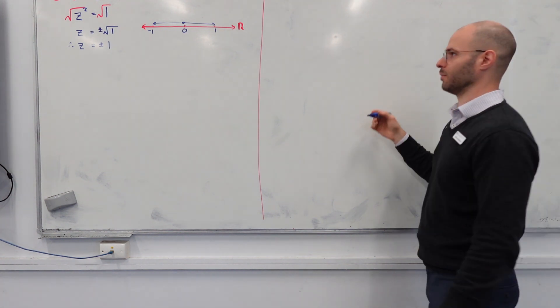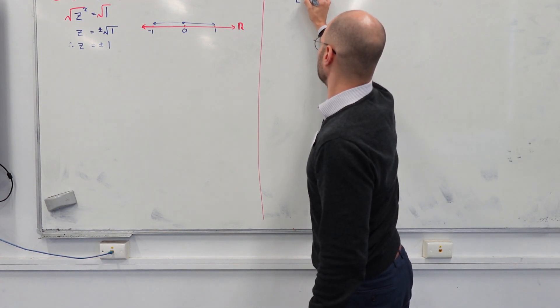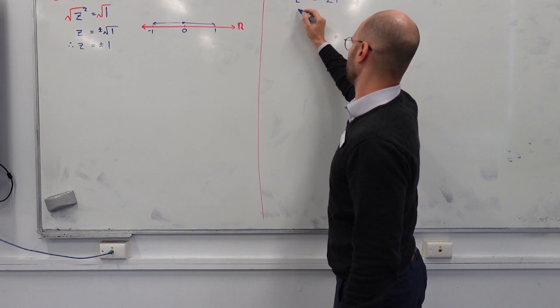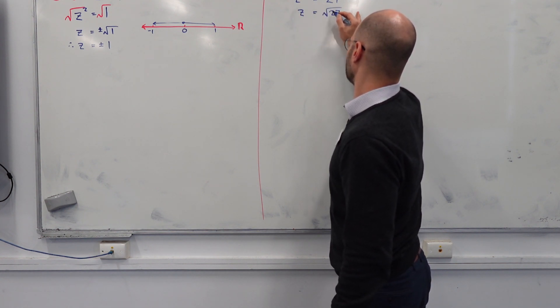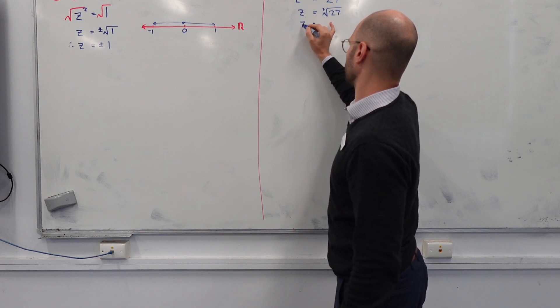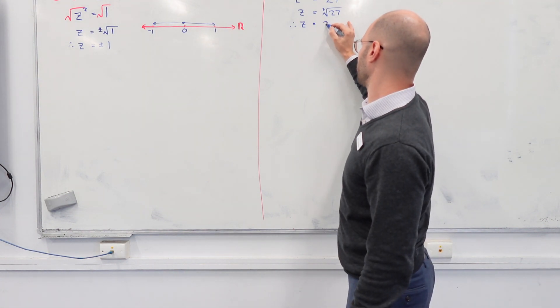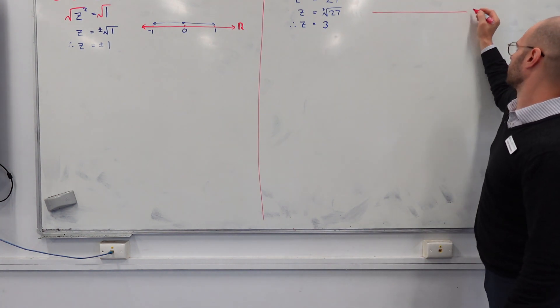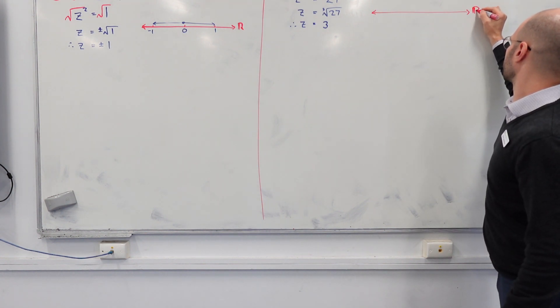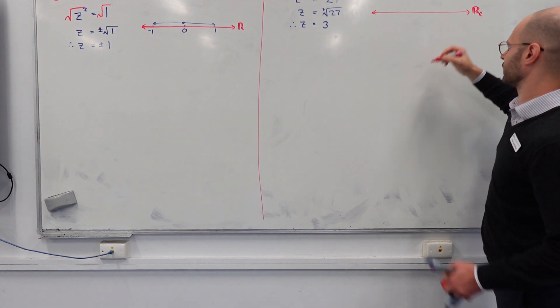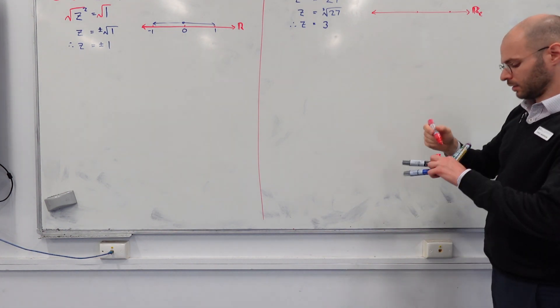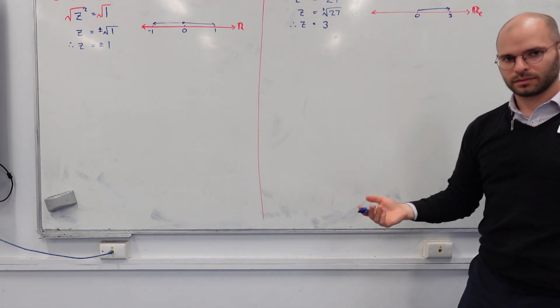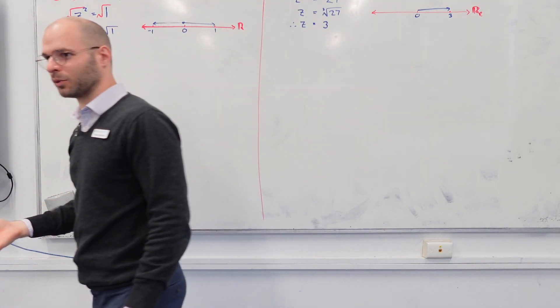Now let's have a look over here. Cube root. We want to do the same. We say z cubed equals 27. We want to solve for z. So we're going to say z equals the cube root of 27. And that will give us 3. Plus or minus 3? Just 3. Just a 1. Quite lonely. And looking at this on the real number line, we're going to expect to see 0, 3. Just a positive one. Seem good?